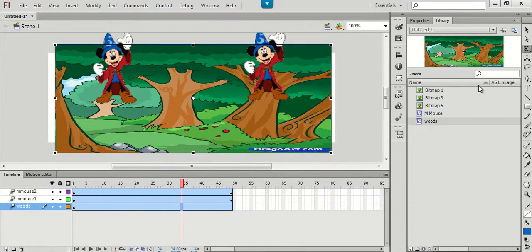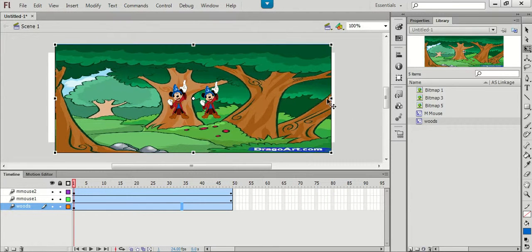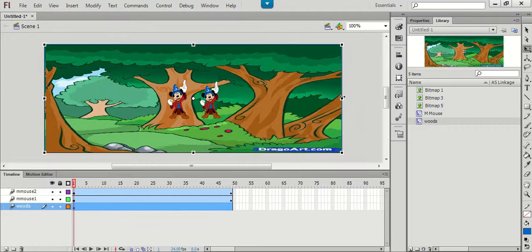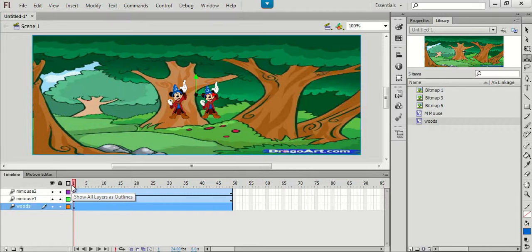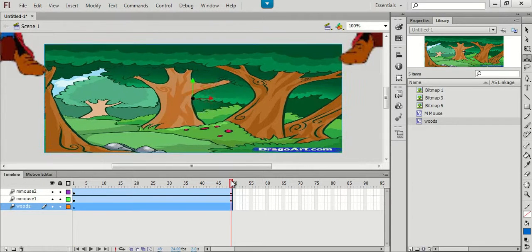Right, with this one, go back here, let's make that stretch towards the edge. Let's again do the transform, and let's move this forward just a touch, just about here.